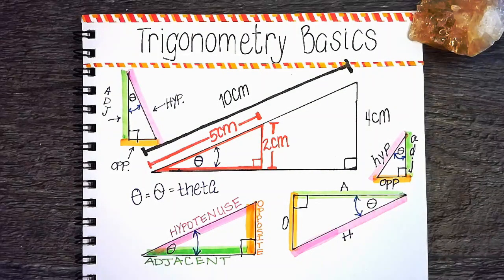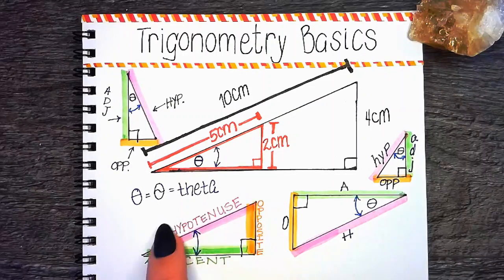What I've done is I drew a few different triangles just so you can see that the side that is considered opposite, I always put that one in orange. The opposite side might not be in the same place on every picture, but it will always be across or opposite from the angle theta that we're looking at the rest of the triangle from. So it's like you're standing here. The side adjacent to it is next to it and touching and creating that angle. But so is the hypotenuse.